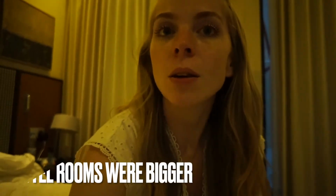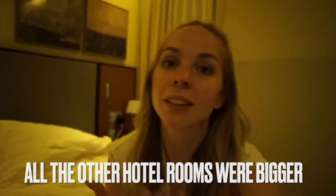I think this is probably pretty standard for a European hotel room. This is actually the first European hotel room we've ever stayed in, because the only place I've been in Europe was London, and I stayed with a friend who lived there, so I've never actually stayed in a hotel room in Europe, so I don't know if this is standard or not. We're going to 3 more hotels in Spain, so I guess we will see if this one was particularly small or if this is just a normal European hotel room, because from what I can see, everything in Spain is smaller and more crammed than things in Canada, so I'm just not used to it, but there's definitely not any problem with it.